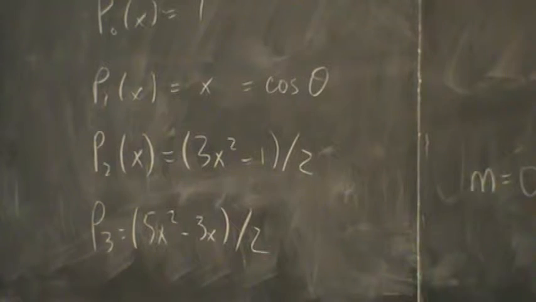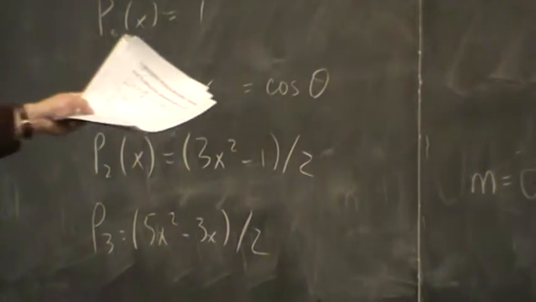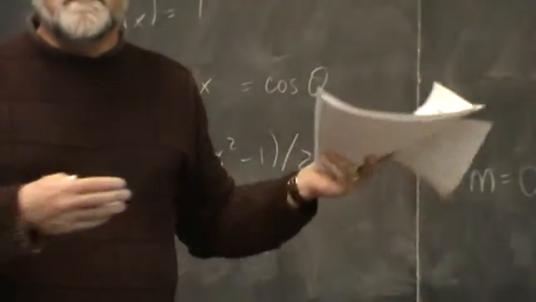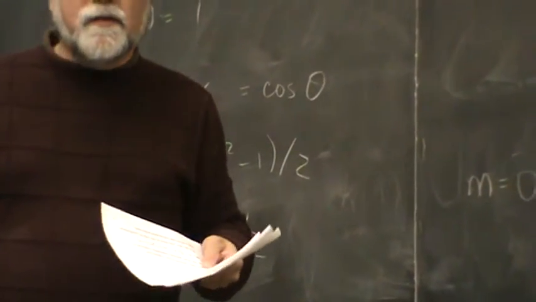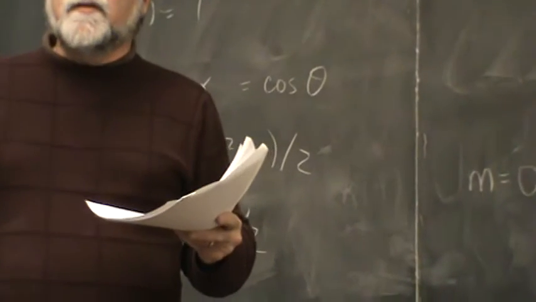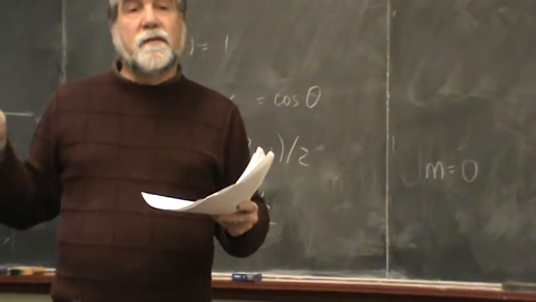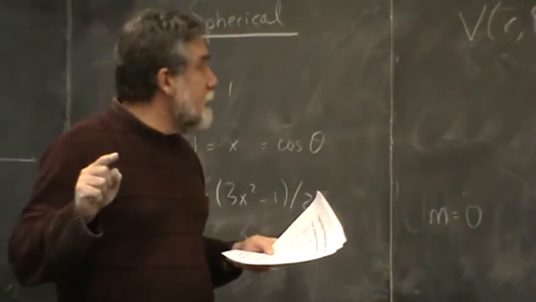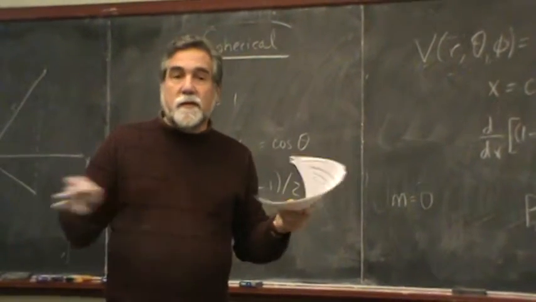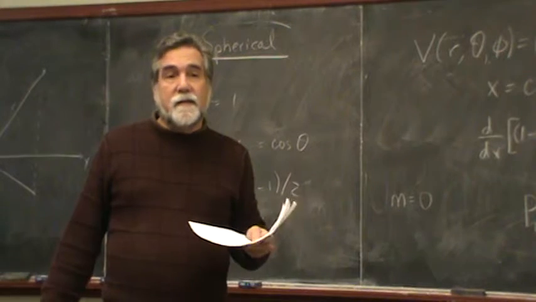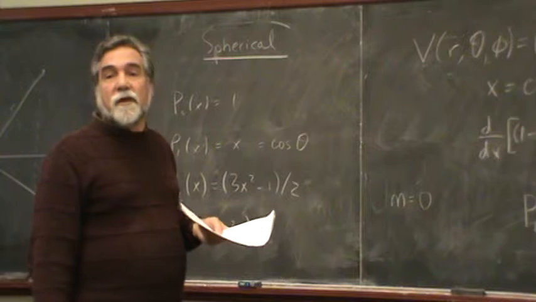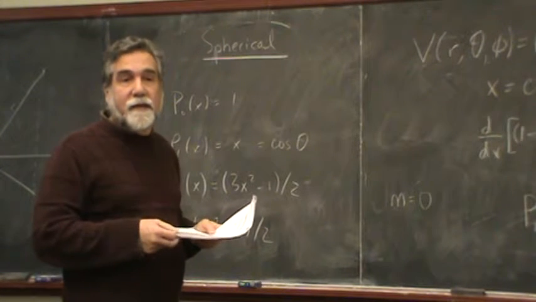Because that's second order, there is a whole other set of solutions. It turns out that the other solutions end up giving us infinities at theta equals pi and 0. So those solutions we don't consider. Mathematically, they're fine, but this is the set of Legendre polynomials that apply to the physical situation.